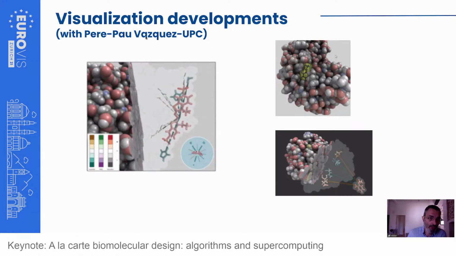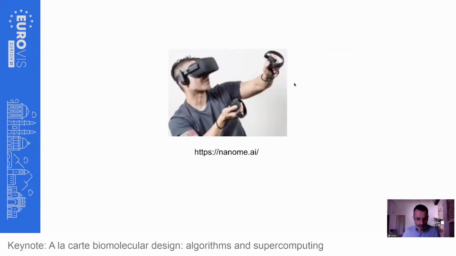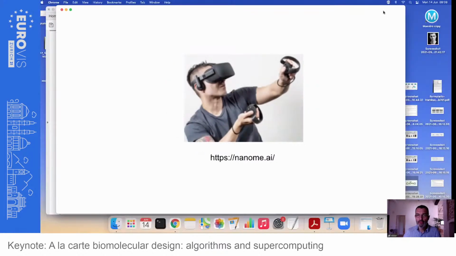And we have been working actually a lot with Prevost from UPC, the Polytechnic University of Catalonia, on better ways of visualization. I'm sure you are more aware of this because he probably has introduced it or you've seen these kinds of papers. With these, we can recognize which amino acids have a nice interaction with the ligand, where we can highlight the ligand, etc. But actually, I want to show you a little bit. Let me see if I can do this.